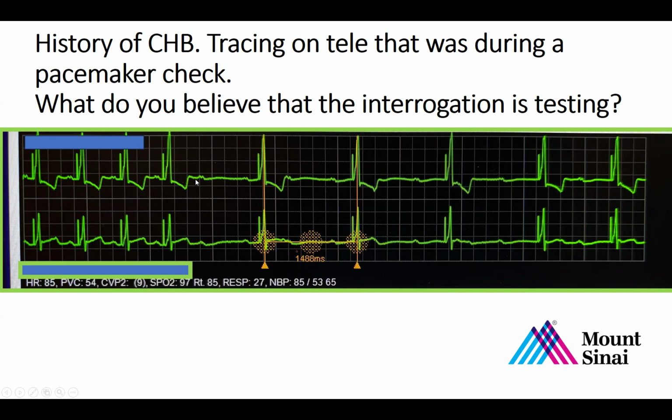But in actuality, the pacemaker should be able to very easily sense these beats, the atrial beats on the left-hand panel. So I would posit that this was not what they were testing. In this case, I believe it was the Medtronic rep at Sinai. The Medtronic reps will come by the next day and test everybody, which is a nice service that somebody arranged, but long before my arrival here. So I don't think they're checking the atrial sensitivity there.